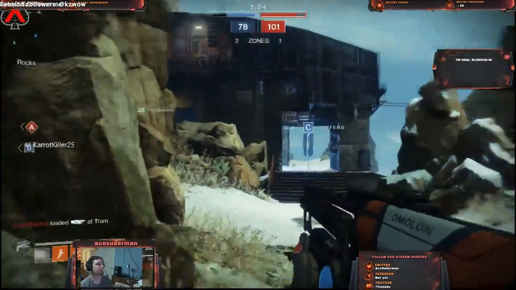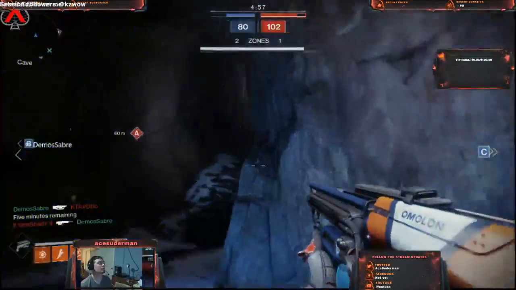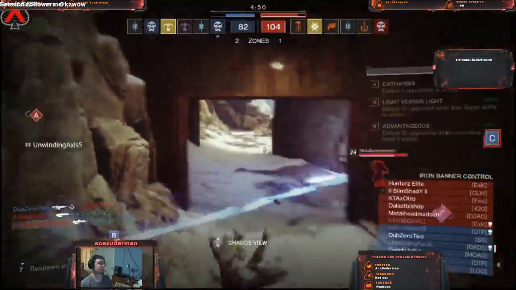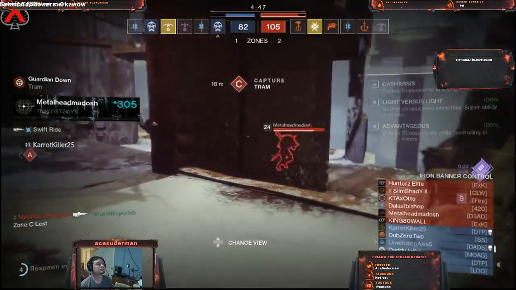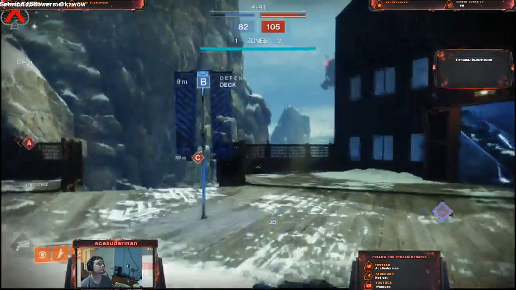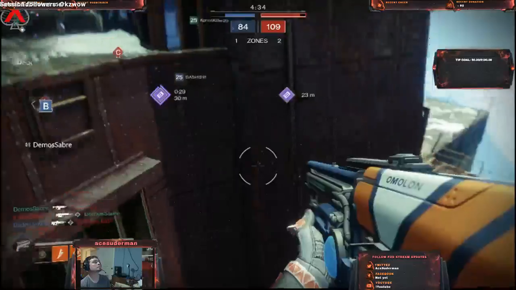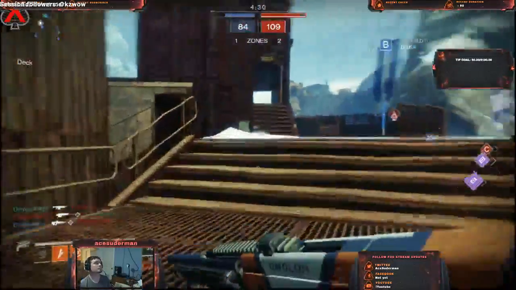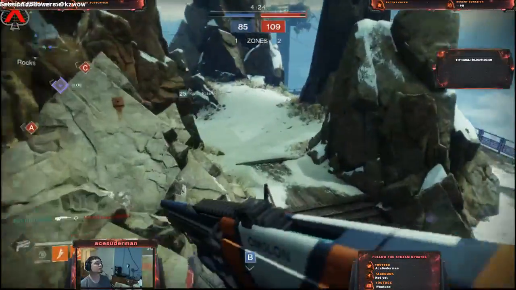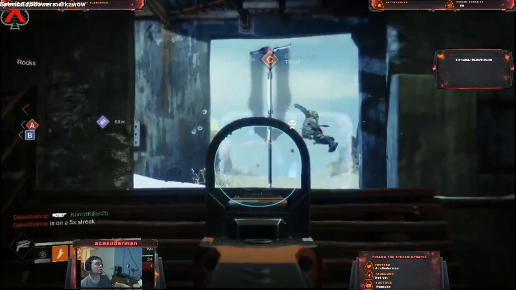Looks like they're going to be going for C. Like all of them. 5 minutes remaining. Come on. Fucking Jade Rabbit. Holy shit. Oh, there's a lot of you there. Three of them there. Zone C lost. Yeah, there's a lot on C. Jump and capturing A. Fuck! Two at A, at least. Oh, fucking colony.